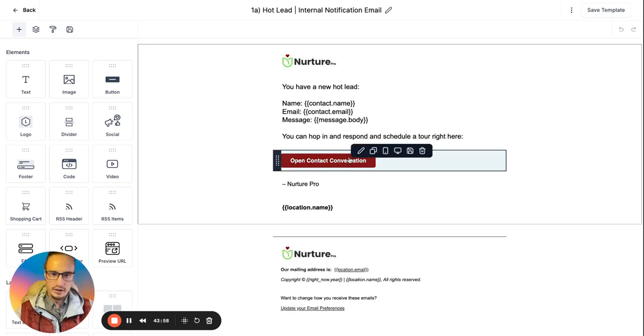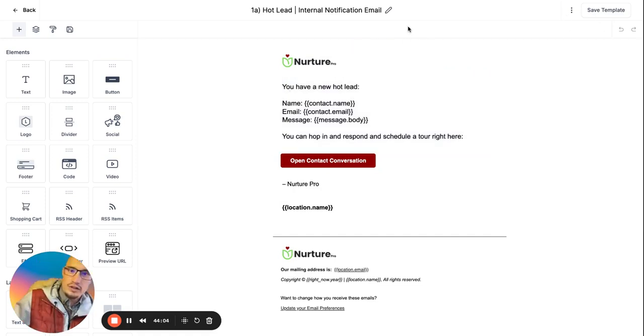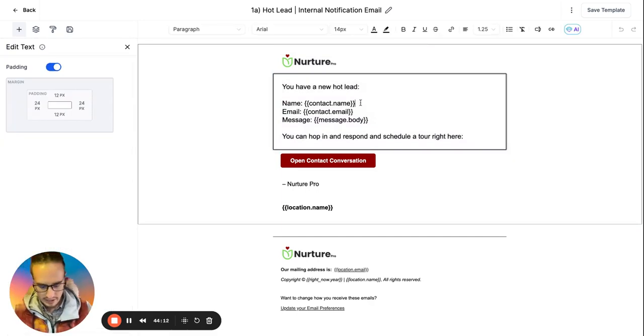email in here, and this is just a notification. If you want to, you can leave this the same for the hot lead notification, and we can just add in the name and then add in event type.